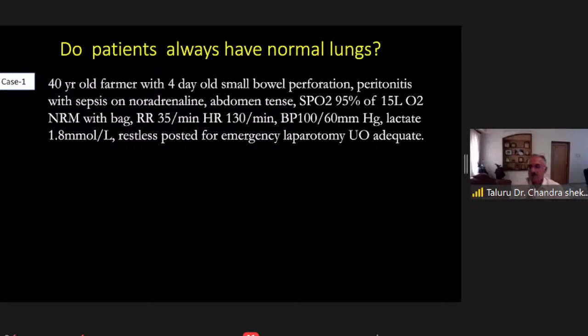My slides got stuck. In which alveoli do you think pressure increases more, A or B? Can anybody type? B, yes, obviously. And air always chooses the path of least resistance. Remember this, it's very important. Even a normal lung in a supine position under general anesthesia is heterogeneous. Not all alveoli have the same time constants. There is basal collapse, and the air always goes preferentially to the more competent lung. So you have to understand that.